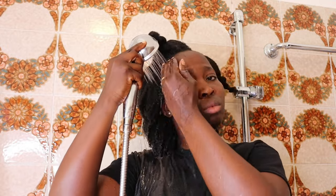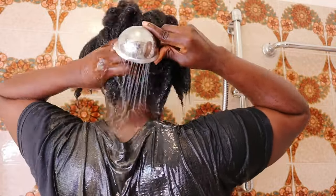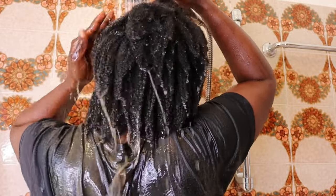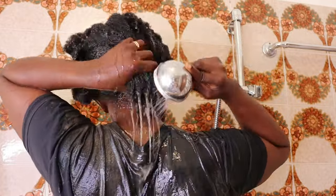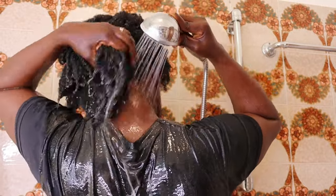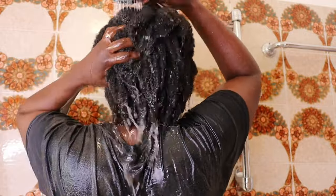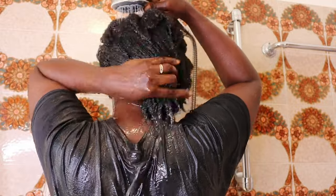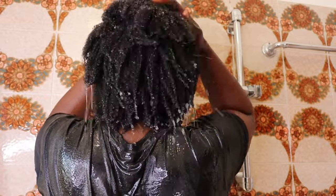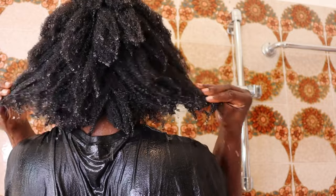So use lukewarm water to rinse out the mask really well. As you can tell, I'm using my lukewarm water over there. I mean, guys, cold water gives me a headache, so I avoid it like a pest. Yes, so I love to use lukewarm water more, because that's what works for my hair. It keeps my hair moisturized really well for days. So lovely. Right now I'm just taking the mask out of my hair. So after I took down the mask, look at how my hair is looking.